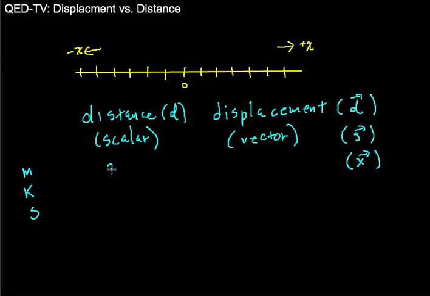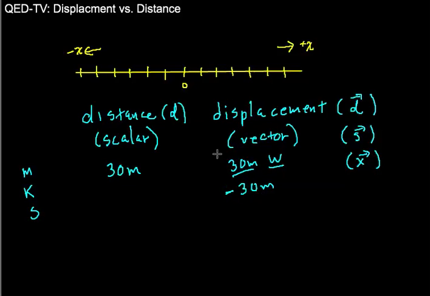If I had something like 30 meters, that would be a scalar quantity. We'd call that a distance. But if I said 30 meters west, that would be a displacement vector because it gives you a magnitude as well as a direction. What we've borrowed from math is symbols that can also mean a direction. We have to get rid of our old ideas of what plus and minus mean and just think of them as a direction. If I said plus 30 meters or minus 30 meters, minus 30 meters just means we'd be going 30 meters to the left. So minus and plus are just our directions from wherever our starting position was.